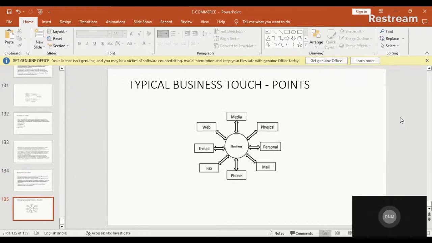And a tree for that, typical business touch points. You can advertise your product from the Amazon company through mail, media. It might be in person, going to homes in person and giving information about the product that you are going to launch. It might be through telephone, through fax, through mail. Through all these media, you can introduce a particular project or market a product in a proper media. That's all about this particular subject called e-commerce.